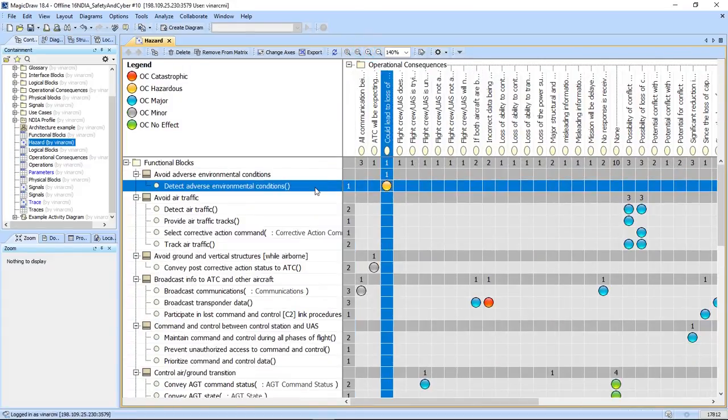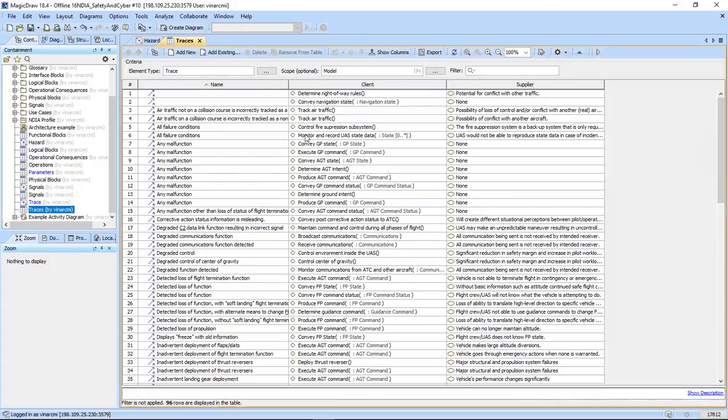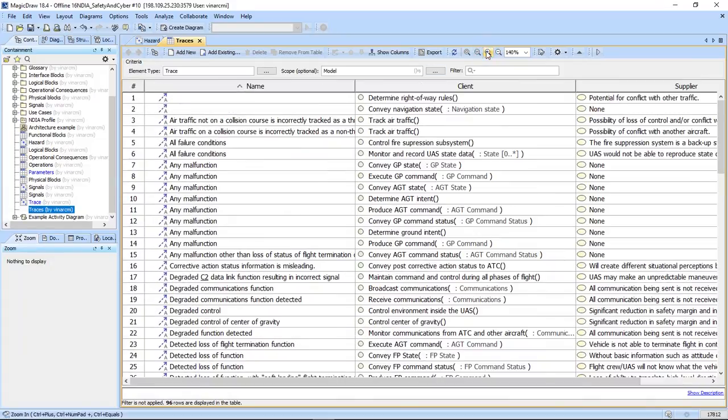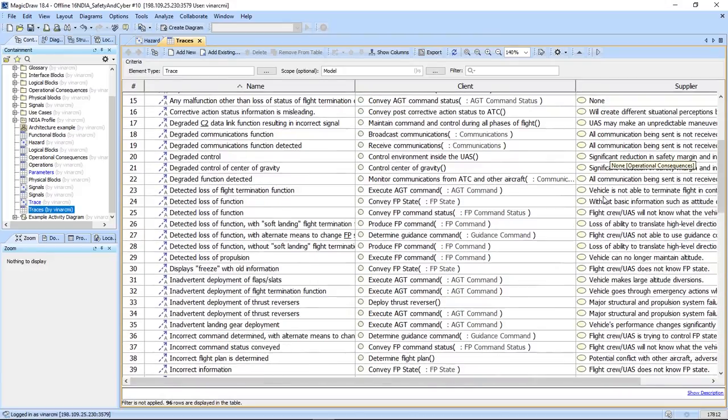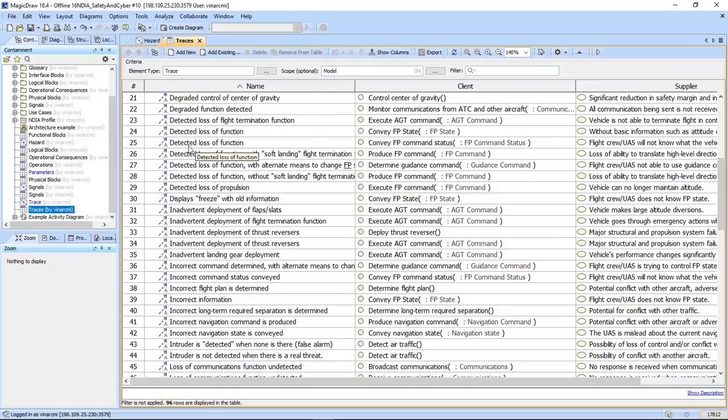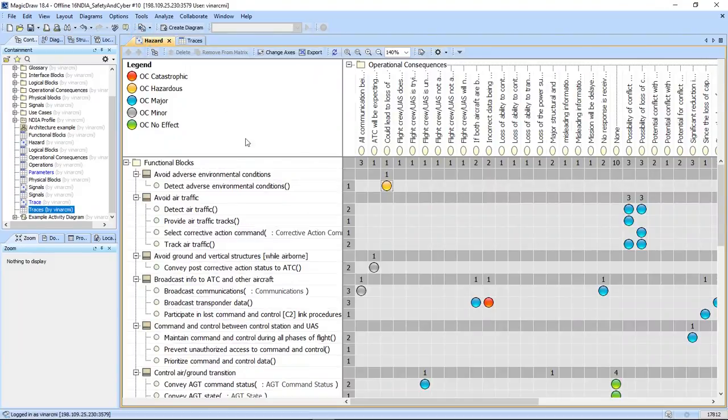So again, I'm hoping that these videos are showing that data we enter and create, and here's a table of all the traces. So I took all of their statements and went ahead and put them in, and then connected the function to the operational consequence. So again, this is just a small set of data, but it can be represented in all these tables, traces, derived columns. The sky's the limit when it comes to putting all this together to ensure clarity.